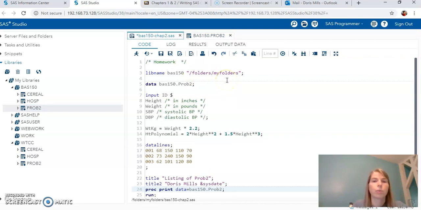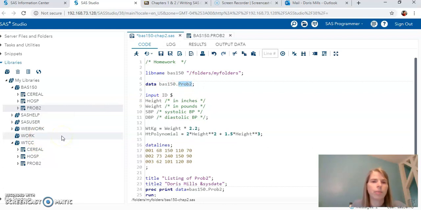So just to recap, if you have a 1-level data set name like we started out with, then your data set will be temporary. It will be stored to the work library and it will disappear when you end your SAS session.